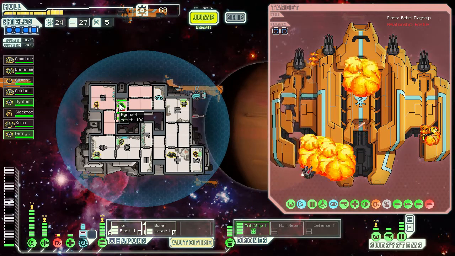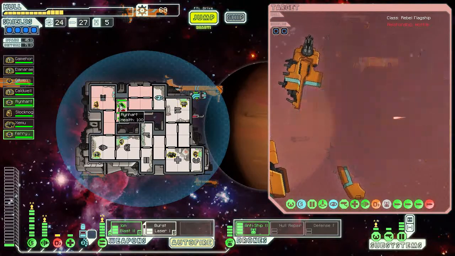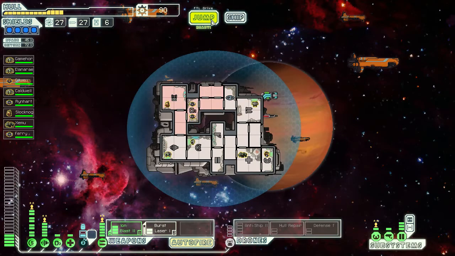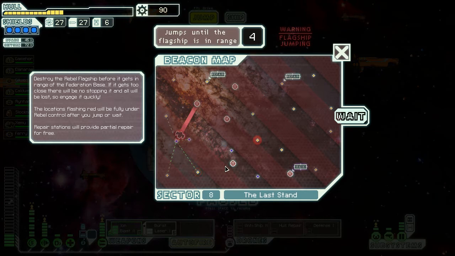Yay, we got him! I didn't think it was possible, but we managed! Just as you finally gain the upper hand, it finds a way to make an FTL jump. What? In its new state, it will have to get closer to the base to be a threat. You've bought some time, but you've got to keep up the assault. Oh, is that so? Is there a repair station somewhere? Where is it now? Jump to that, apparently.